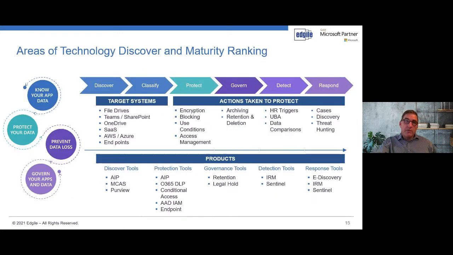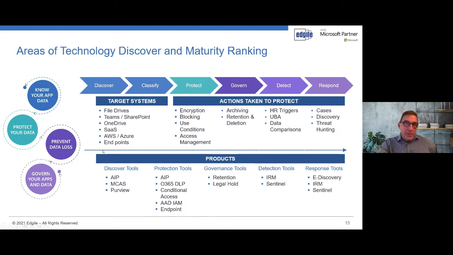Going to the next concept we're looking at, we look at this from the concept of the cybersecurity model, where we're saying, what is our risk? We discover and understand our risk. We then put our protection in place against that risk. We then have the ability to monitor and detect whether our protection is working, and then respond should there be a lapse. So we start by looking at this and saying, what are our target systems?